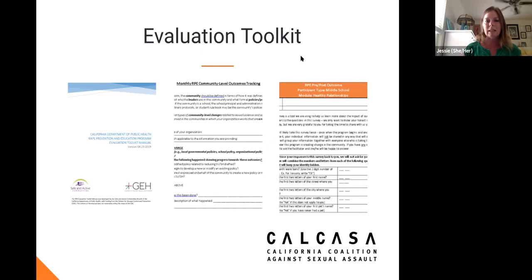And so this really gave us an opportunity to have some uniform tools to not only show the impact of those local programs to their local area, but also to report to the nation the impact of California's RPE program, the collective impact of our local RPE programs on the state of California. So this is a really great way that we can show that collective impact, and also show how we're meeting the outcomes that are listed in the logic model.